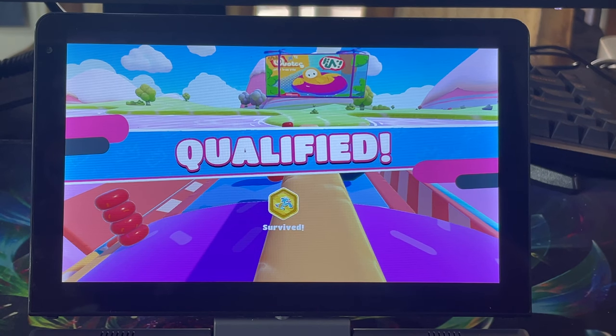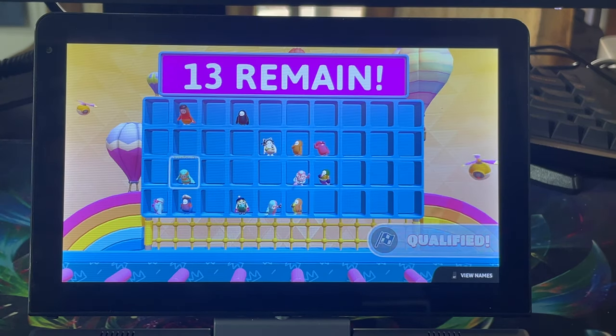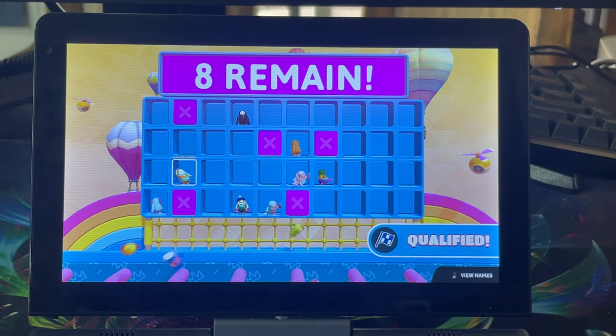So, you know, the sound quality is pretty decent. It does have a touchscreen that twists. You can treat it like a tablet. It's just a really interesting machine.